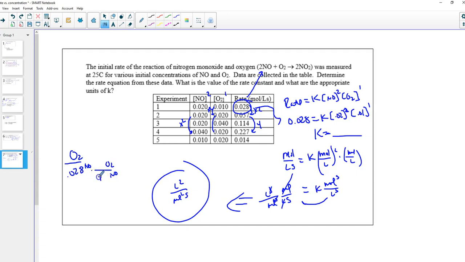Then say 2 to 1 ratio, just using a stoichiometric ratio, jump from here to here, and you get your answer, which is 0.014, and that would be moles per liter per second. And that would be the O2 disappearance. Jump from here to here. That's a common question. Other than that, I don't see a whole lot else going on here, and thank you very much.